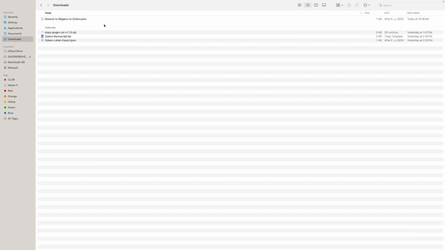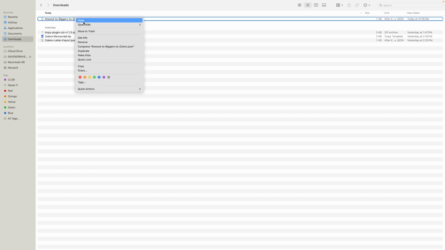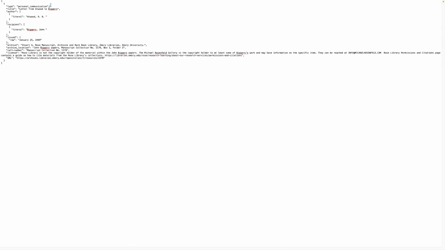It creates a JSON file. A JSON file is a text-based format for storing structured data. If you're interested in what the JSON file looks like, on Mac, you can open with TextEdit. The first line is Type Personal Communication.